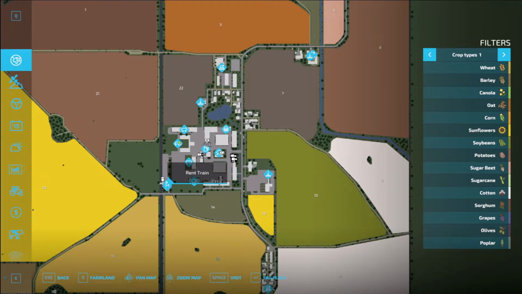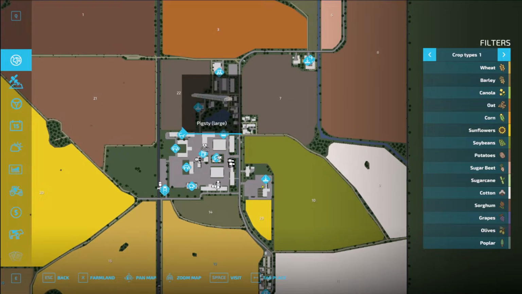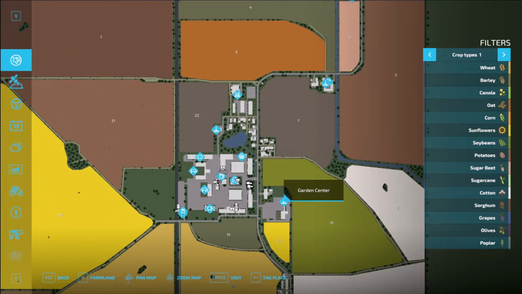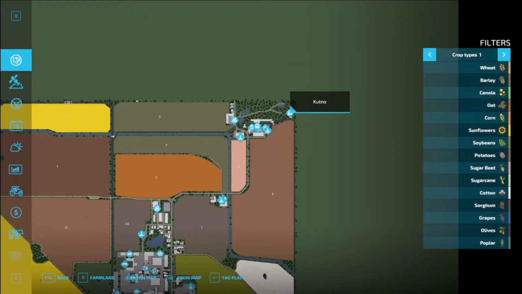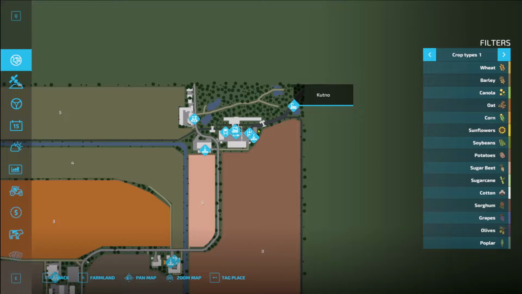There's the rent train spot right there. There's our large cow barn. We have a pigsty. Got a garden center over here. Up in this corner, we have the animal dealer. Let's zoom out. And then over here, guys, we've also got a place where you can rent the train, debris crusher, lime station. Railroad silo north where you can sell your crop on the terrain right there.